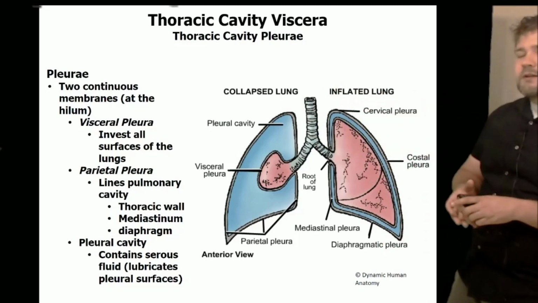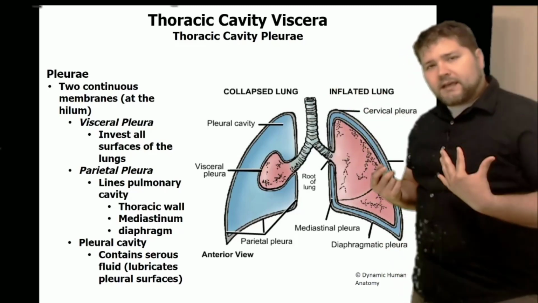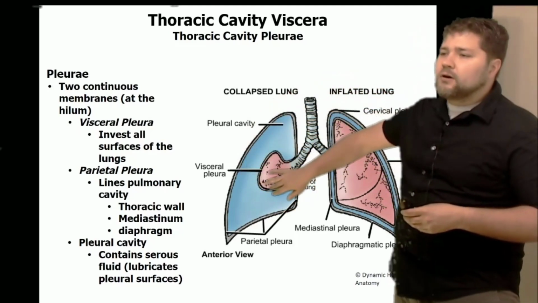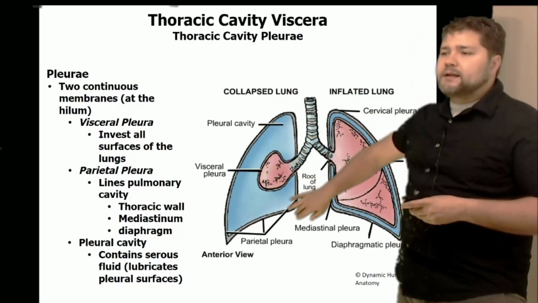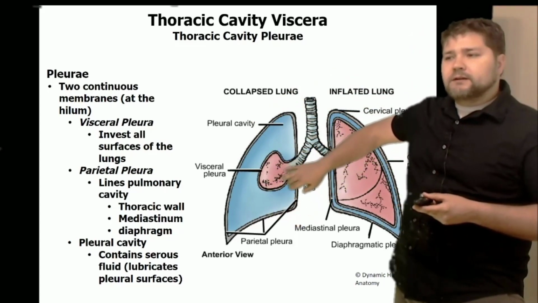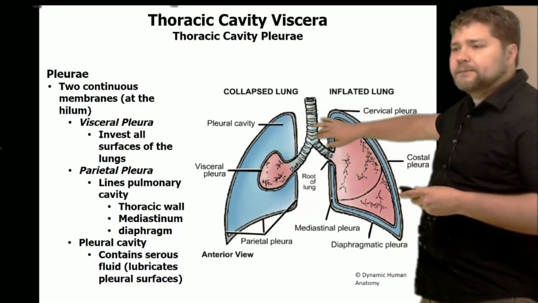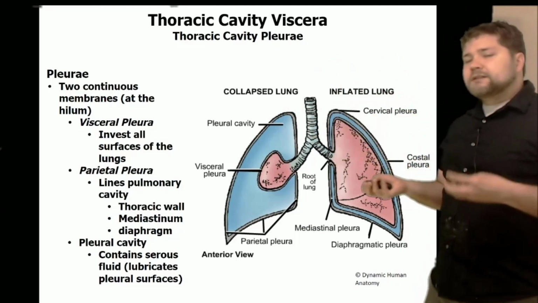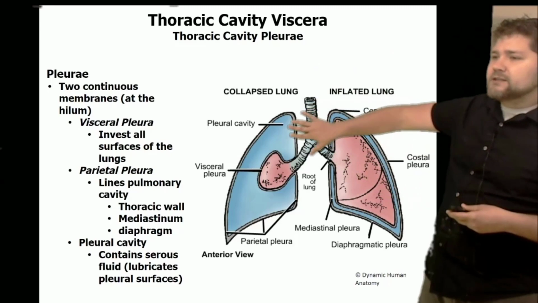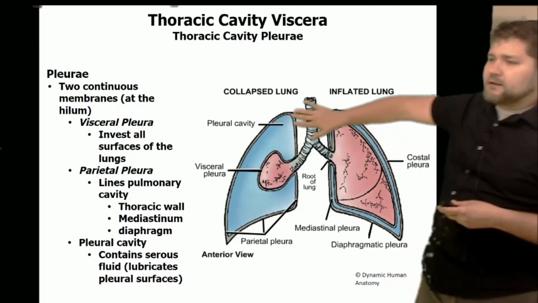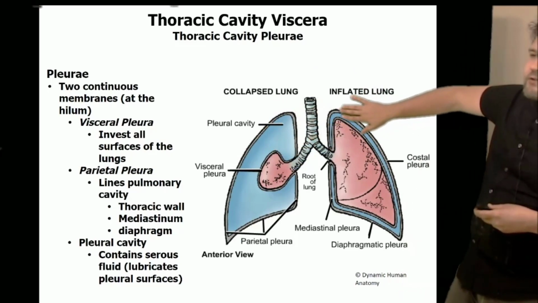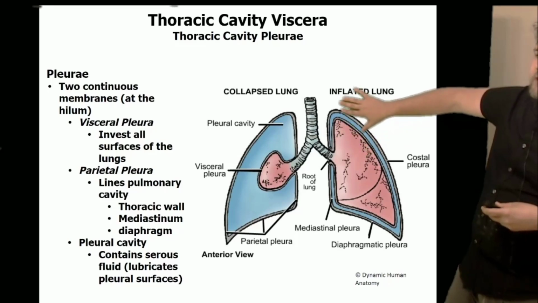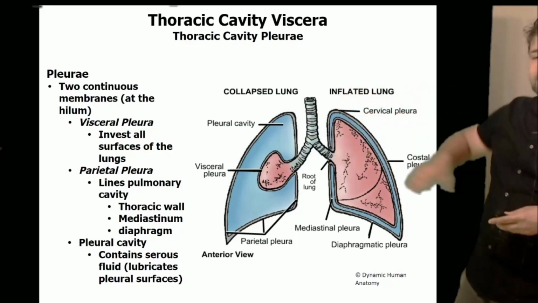Now, the surrounding area, which we saw when we were looking at a cross section of our rib cage, is the parietal pleura. And so that's going to be on the outside here. Now you can see these are all continuous. So it is technically one membrane, but once it's on the organ, we call it visceral pleura. Once it's on the outer wall, we call it parietal pleura. And this helps provide some lubricant. So it's slightly serous coated, so that when the lung expands, and here you can see a collapsed lung, or basically a developing lung, and over here is our inflated lung, this serous fluid actually helps lubricate the lung, so when it expands and contracts, we minimize the friction because it's just going to slide nicely along that pleura.